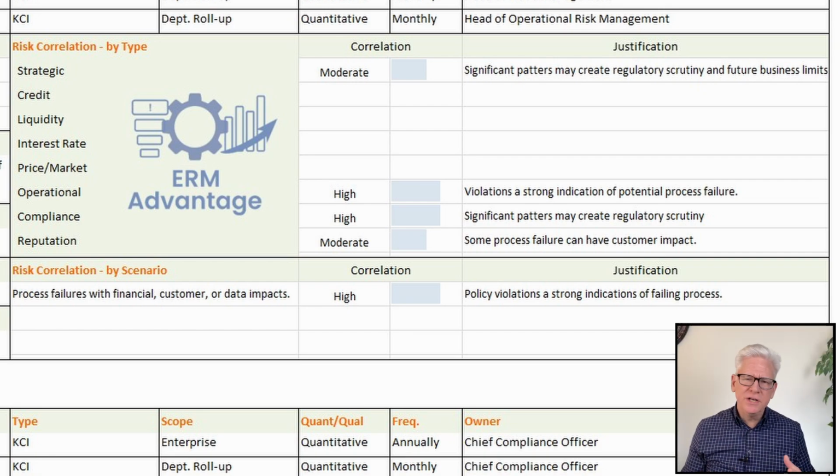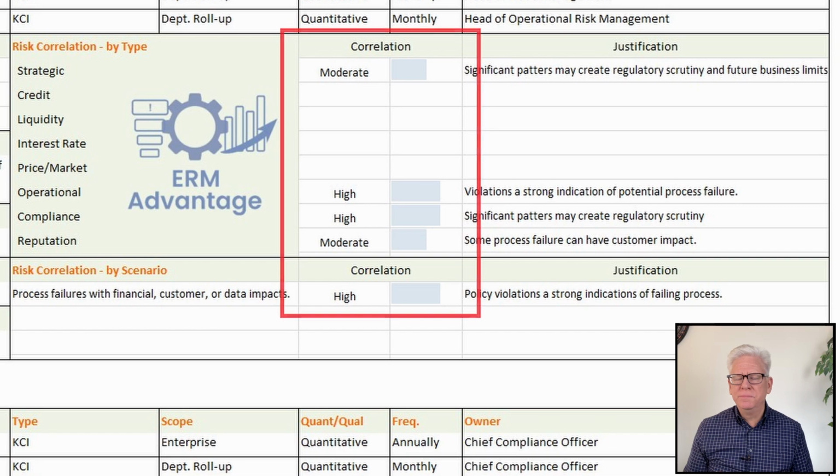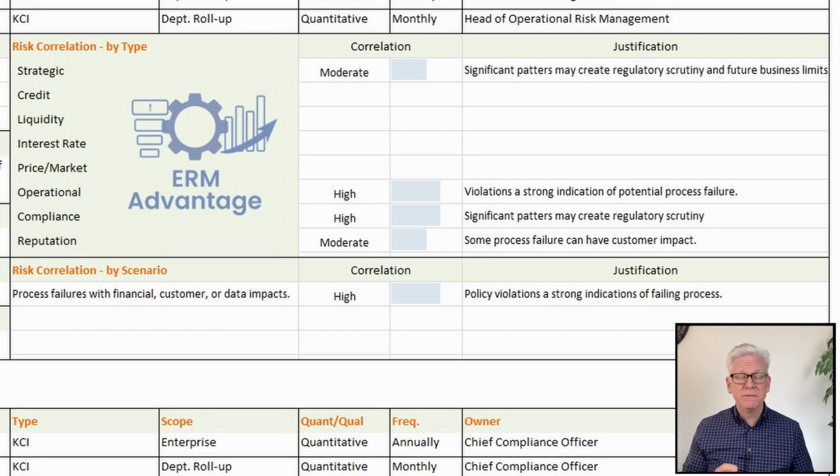Now, as a quick side note, correlations could be done informally by just an estimation of, do we think this is a low or medium or high? That's fine. You could also build in some mathematical support for that, ultimately coming up with a defined correlation coefficient. That's fine. I think to start, you could just use a general estimation, and later on you could build, again, more precision behind that.